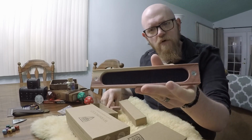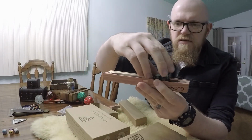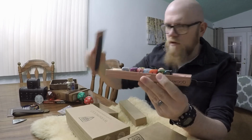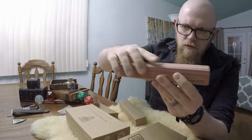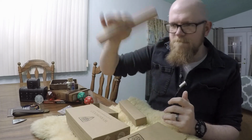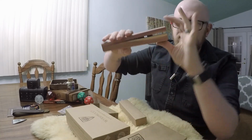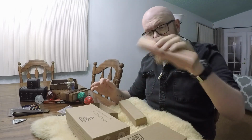And it's got some foam padding on the inside for dice. So if I grab some of those dice, let's go ahead and fill this up. And that fits in there pretty secure. Seems like for dice this size, that's just a little too much padding, and I have to kind of squeeze it down to make it lock. That being said, it does hold in place just fine.